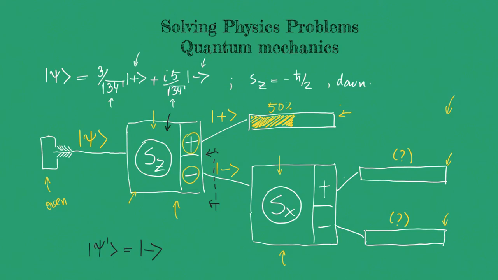Answering the questions, as we're measuring the spin component along the x direction, the possible values are ket plus subscript x, regarding the beam of particles coming out from the upper output port, and ket minus subscript x, regarding the beam of particles coming out from the lower output port, with 50% probability for each. So let's confirm it through math.